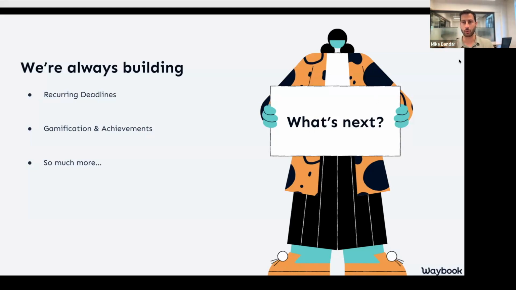The other key thing that we're working on at the moment is gamification and achievement. So we're just about to roll out, probably in about 2 weeks, achievements across the board. And again, to Emily's point, this encourages more usage from your team on Waybook. It basically supports positive use, so number of searches, number of documents completed, getting through their learning paths, and we have some increased gamification and achievement badges, which they will be getting access to as well.